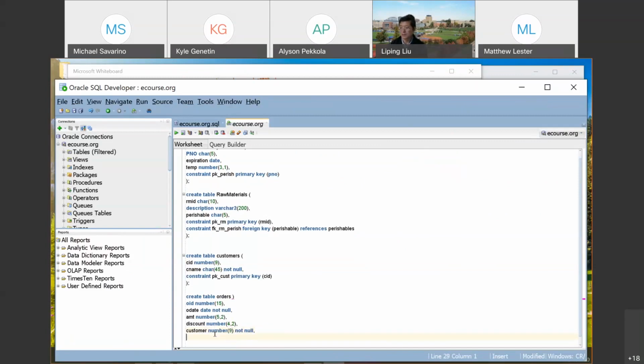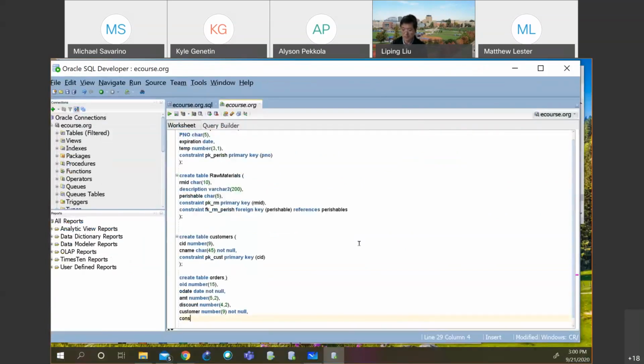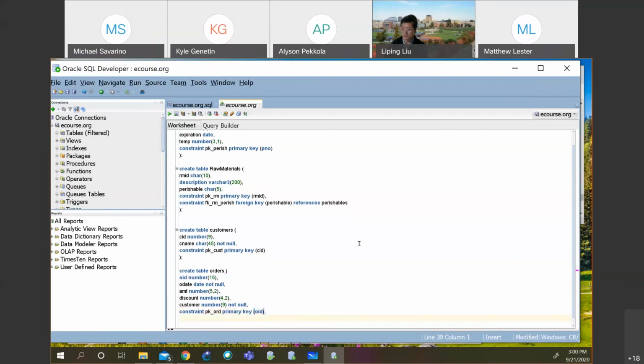Okay. And now we are ready to create the primary key and the foreign keys. Constraint, PK, and then this ORD, and then say foreign key, or PR. No, this is orders, primary key. So primary key is OID. And then we do foreign keys.